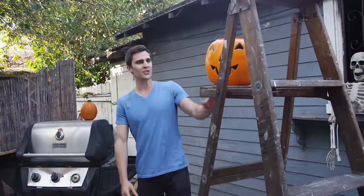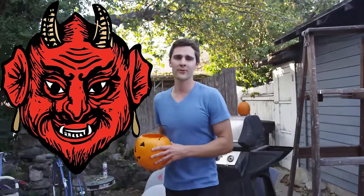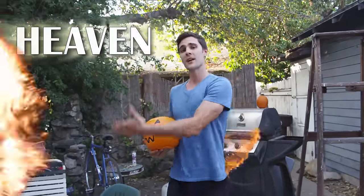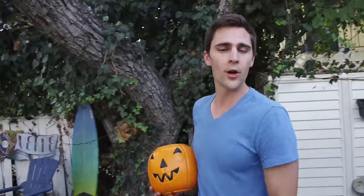The origin stems back to a legend of a man named Jack who lived in Ireland. He made a bad deal with the devil and got stuck somewhere between heaven and hell. And on his time roaming around the earth, he carved a turnip into a lantern and called it a jack-o-lantern. And then, as tradition would have it, people in Ireland would carve these jack-o-lanterns to scare both Jack and evil spirits away during Halloween.